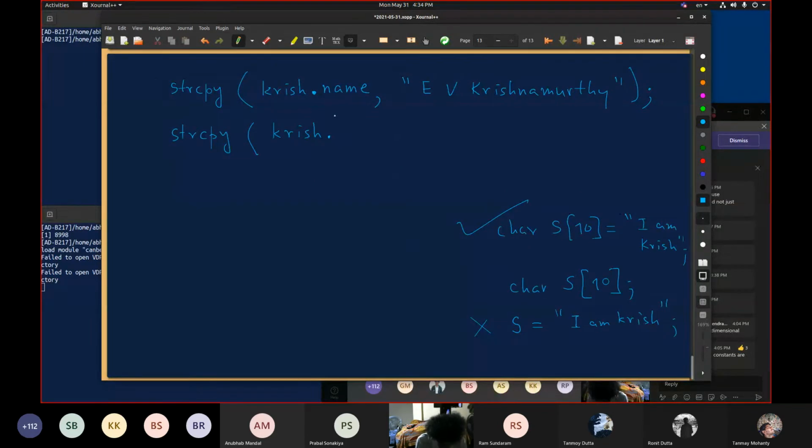Krish dot roll maybe 20 FB 5. And Krish dot CGPA.